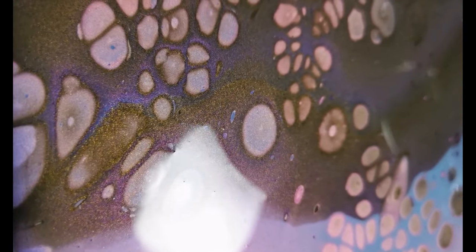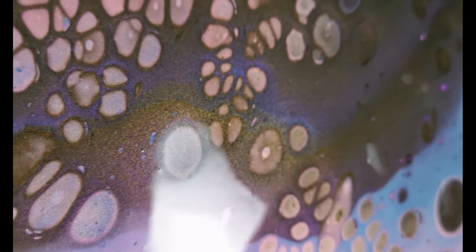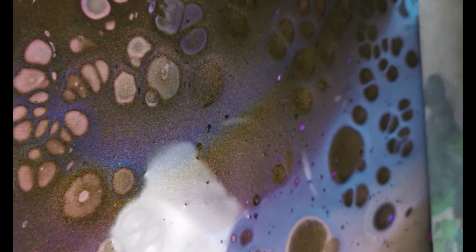I was so excited for the end result. I don't know how, but a rainbow popped up in the black. I think all the colors did mix a bit, but it just looked really, really stunning. So I have a few videos here that showcase the real beauty of the iridescent acrylics.